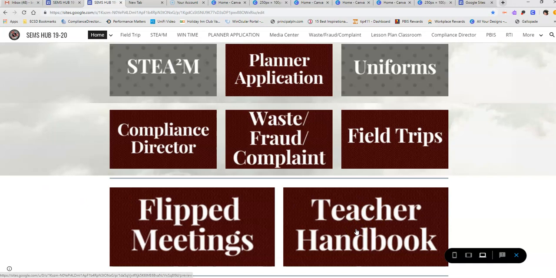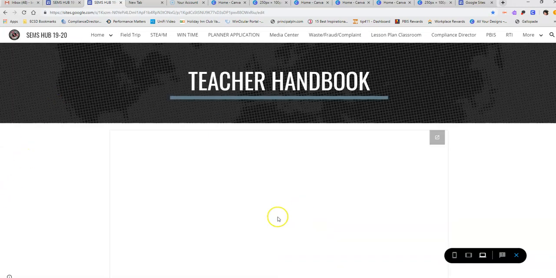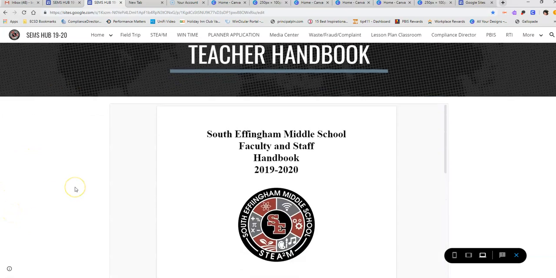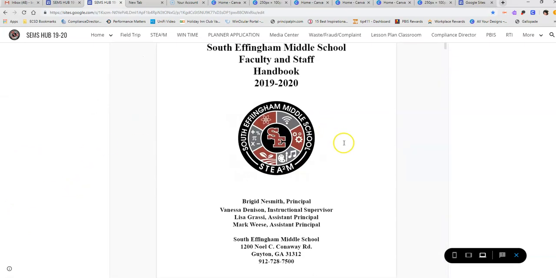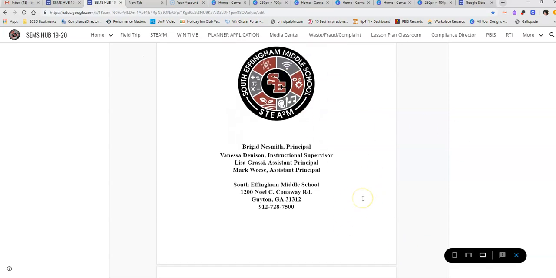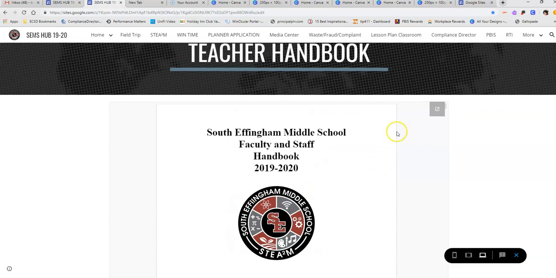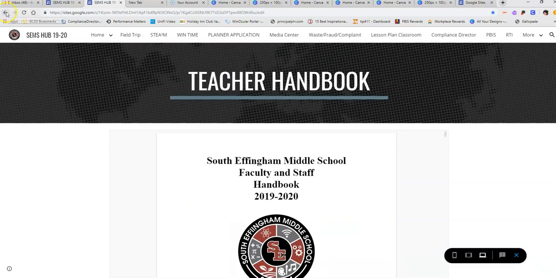So let me show you. If I go to the teacher handbook button, I click on it and it takes me to a separate page and my handbook will come up. One of the best things about this is that because it is Google, you upload Google documents to it. And so I put the handbook on here, but let's say somebody says something's wrong, their room number, or something else is wrong with it. I can easily change that in Google and it will be reflected into my Google site. So I can make changes to the Google Doc and it would automatically be changed in here. And so I uploaded the whole teacher handbook very easily onto this button. And that's the only thing on that button.